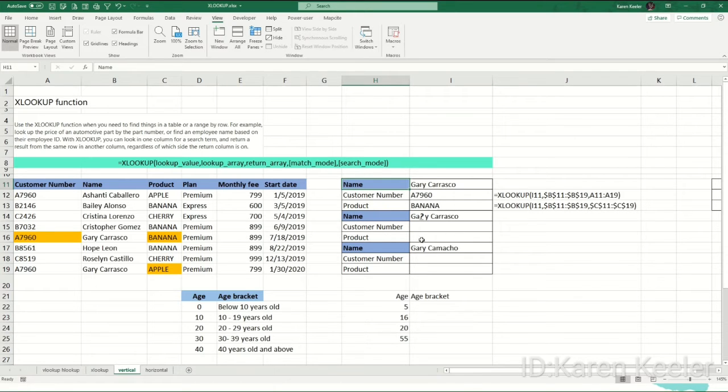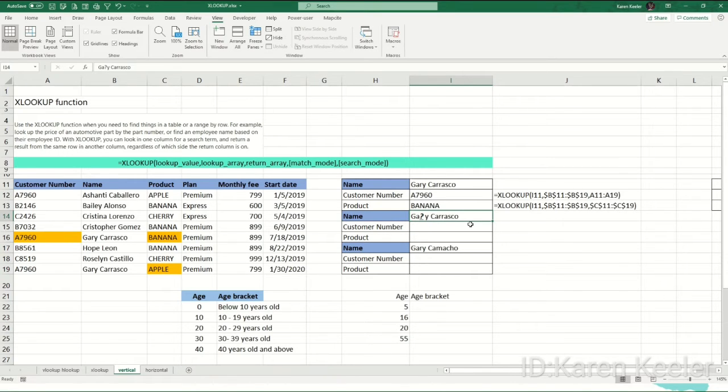So I'm going to put here some examples wherein we will be using those optional syntaxes. So let me just write here a formula to look up the name of Gary Carrasco. But in this particular example, I have here a wildcard. What do I mean by a wildcard? I am not sure if the customer's name is Gabby or Gary Carrasco.